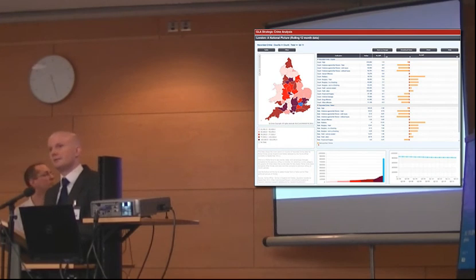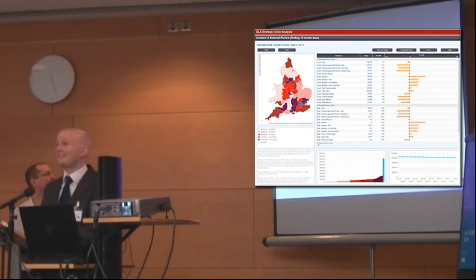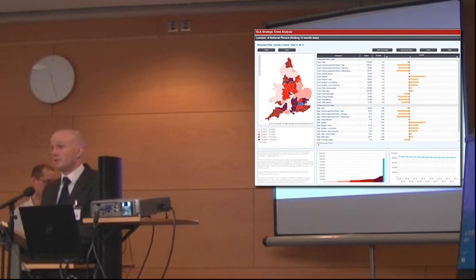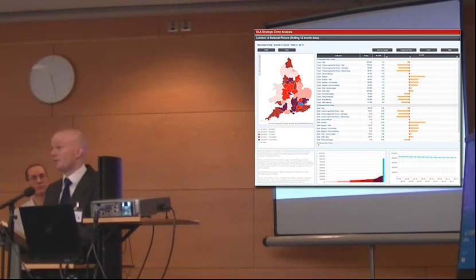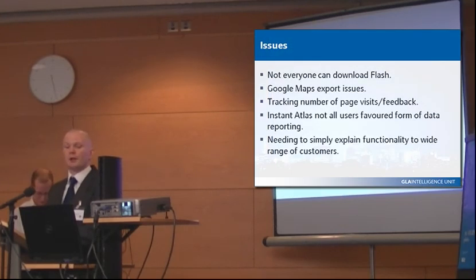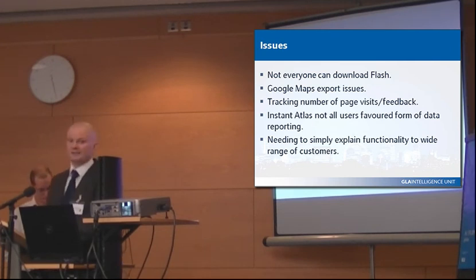Something we're pushing now is that the sensitivity of crime data means it can't often be disseminated. We've been looking over the last six months or so at any crime data that can be released. This is quite a good example — useful from a public point of view and internally — about how London sits with the rest of the country. This is something we produce quarterly to best inform the deputy mayor, but it's also something we put on the Datastore website because the data is Home Office data and it's free and available.